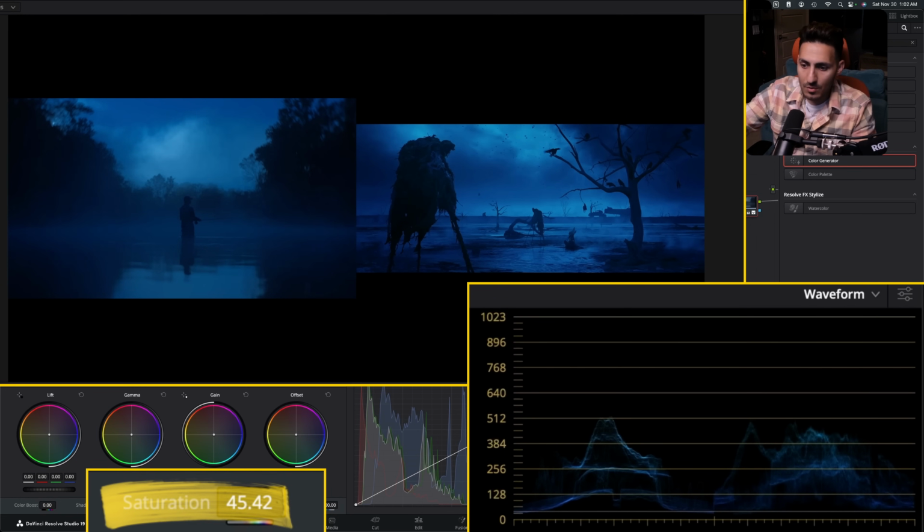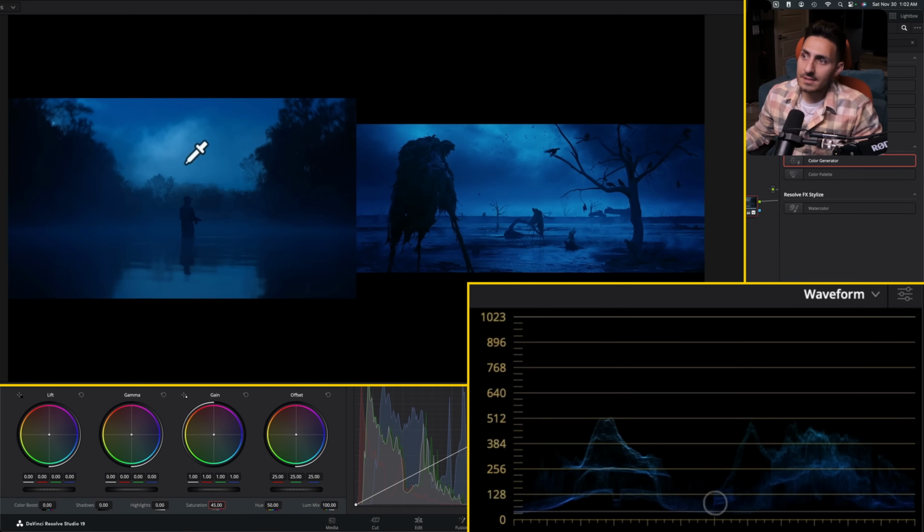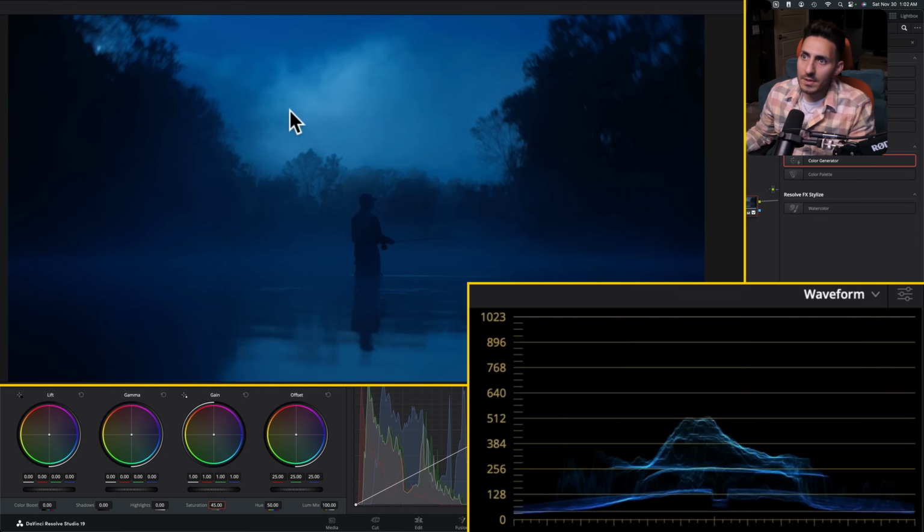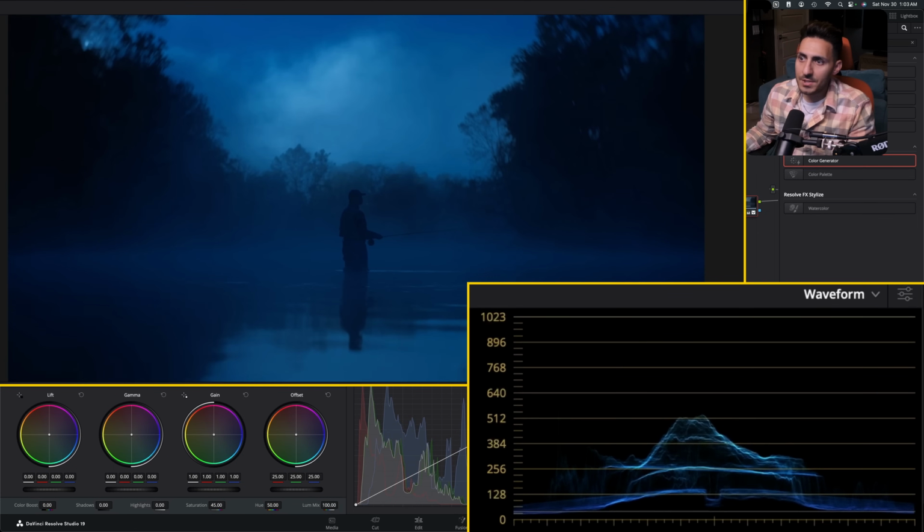So even if I do 0.45, or 45, I meant, I'm just going to double click here and do 45. So if I do this, you see how we were able to get a lot of this information back, which is kind of cool, like all of this. So that's kind of neat.